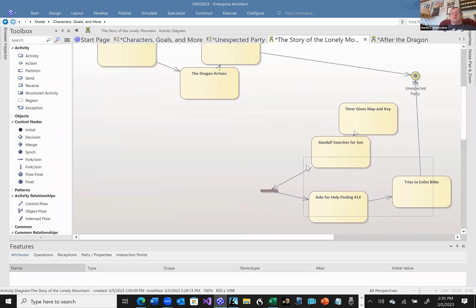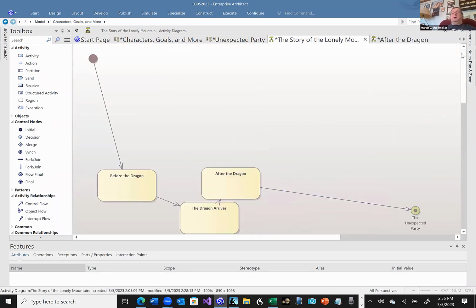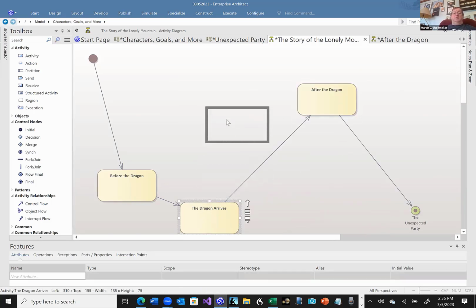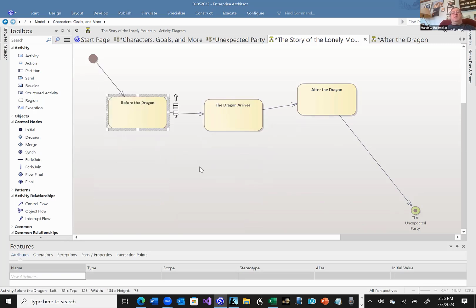We don't need all of these on this picture because we've got them on the other picture. So now I could start to create sort of a big map of scenes, or even of chapters, or even of books. And I could take these big maps, or these big diagrams of chapters and scenes, and break them down.